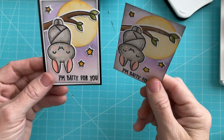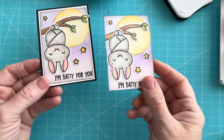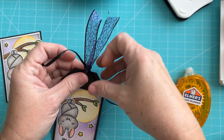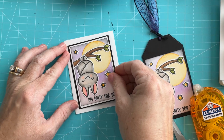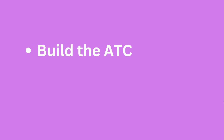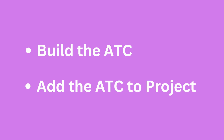In today's video, I'm going to show you how to use an ATC sized card on 2 projects. So hopefully that will give you some ideas of some other ways you can use ATCs. We're going to start by building the ATC and then we're going to add it to the projects.